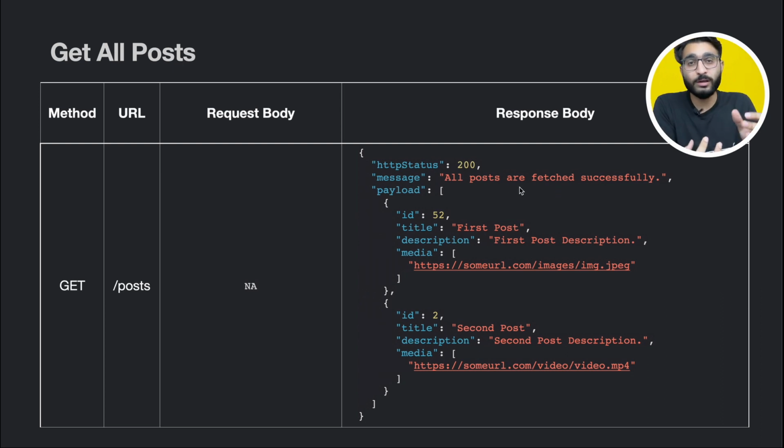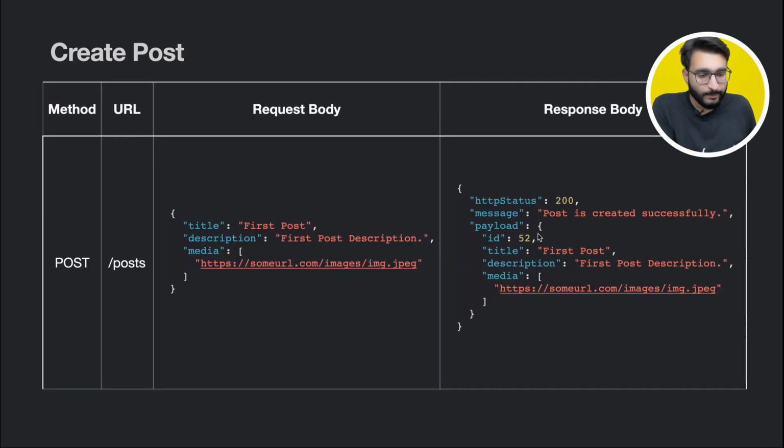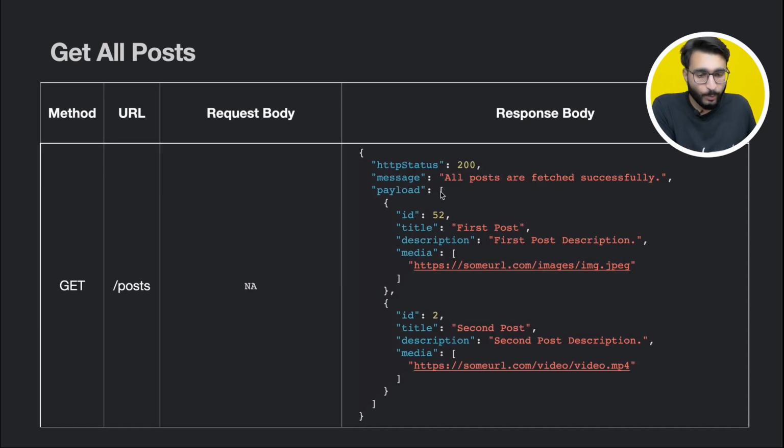If the system fails to fetch all the posts successfully, it will give some error message, like post couldn't be found, whatever. And whatever posts are there in the system, it will give me all the posts as separate posts. You can see it is giving me a list. The payload is being returned as a list, right? In the previous example, the payload was an object, in curly braces. Whenever something is in curly braces, it's an object, one object. Here in the GET request, it is a list of objects. So this is one object, this is one object. Great.